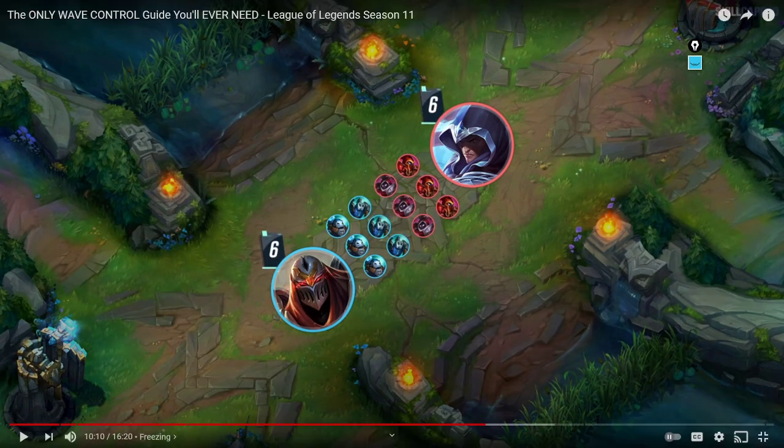Someone said in chat, it's a guide for wave management, not matchup. Wave management can only be relative to the matchup. If you don't know the matchup, you can't talk about wave management, unless you're talking about basic wave management. But that's not what they're talking about. They're talking about crashes, digging into slow pushes and all this other stuff. That does depend on wave management, or a matchup.